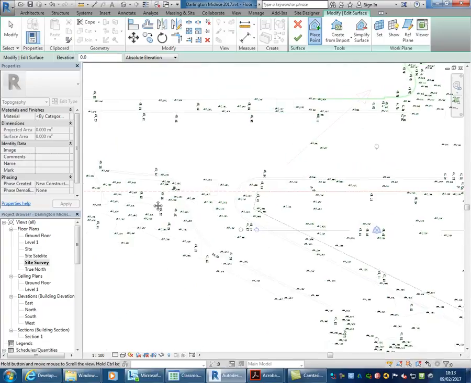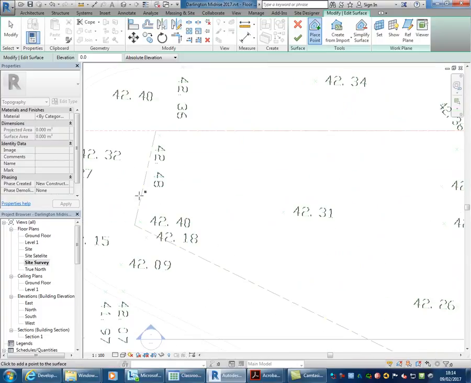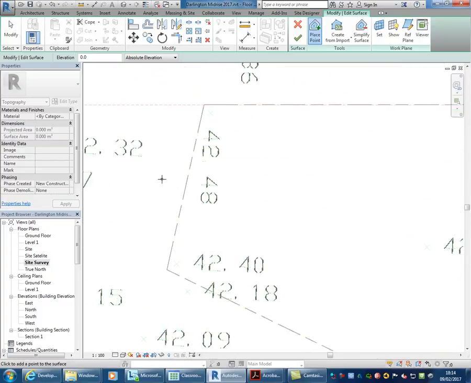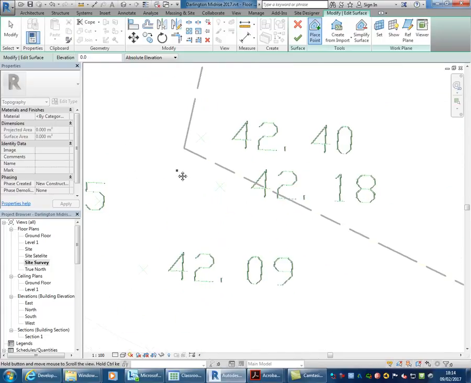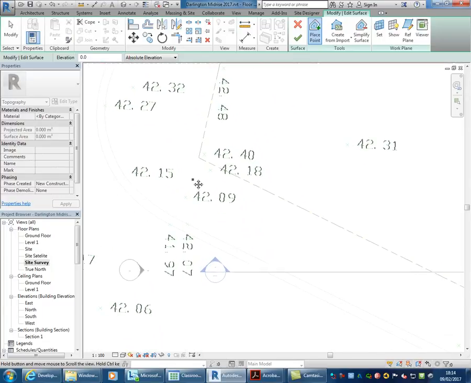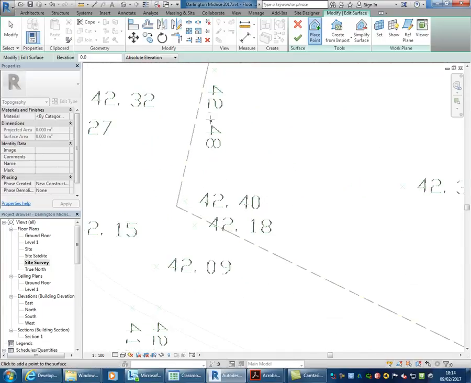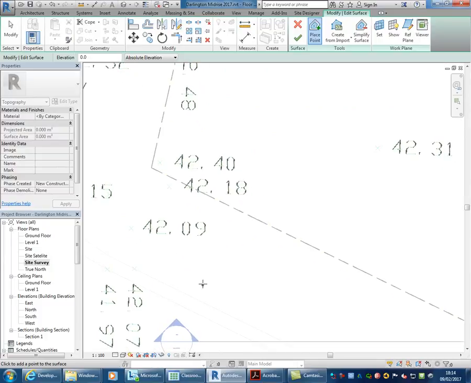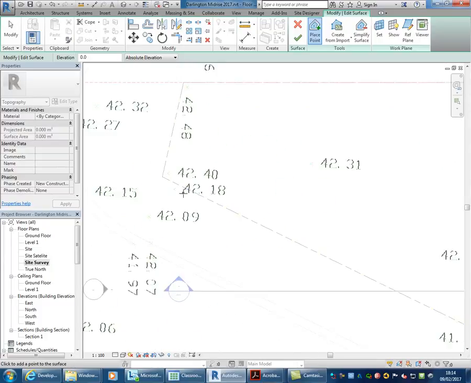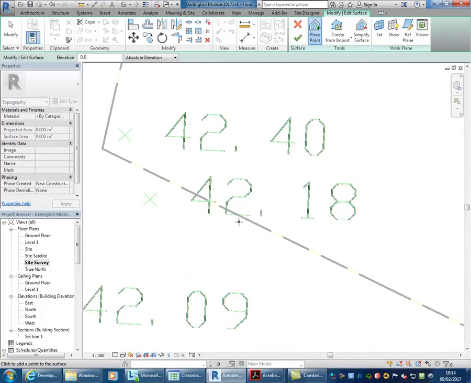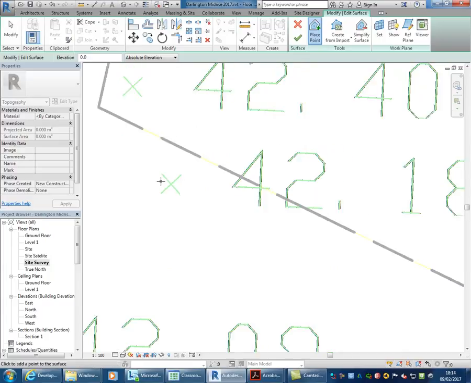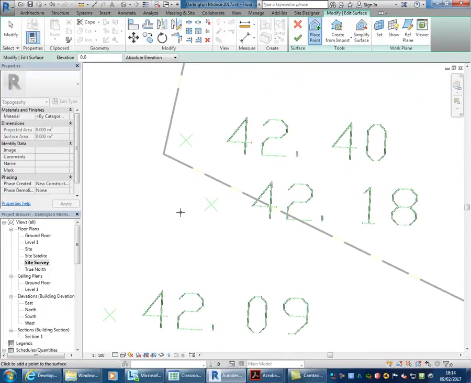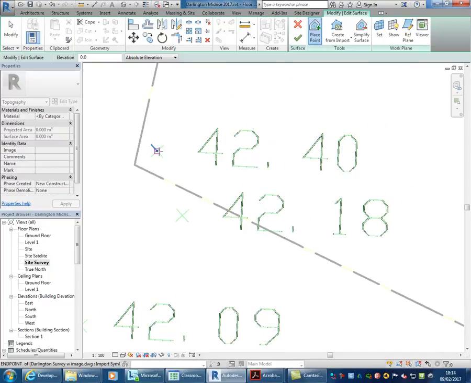Alright, so I'm zooming out a bit so that I can see the site boundary. Then I'm going to zoom in there. It's a bit hard to see, but we should have crosses where the point locations are. But sometimes the point display comes in from AutoCAD in an unusual way. Oh yeah, bingo, good eyes. Yep, so that's it. So we can see them, but it's just the colours really that are making it hard.